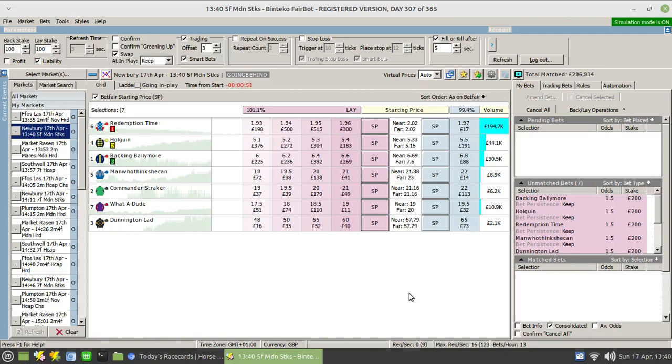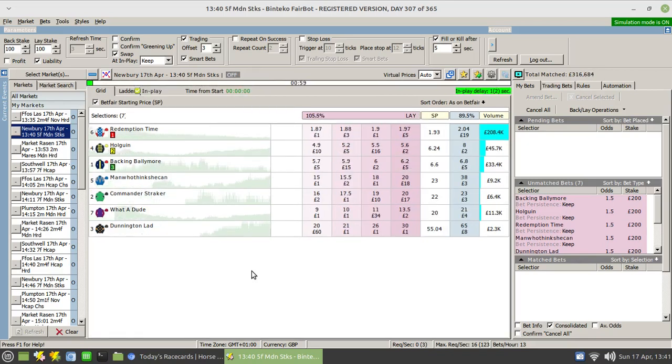So this 5 furlong race at Newbury, they're just loading up, so they should be underway fairly shortly, and you'll see, hopefully, a number of these being taken as the race progresses. But generally speaking, it's not until the race is up at the business end that things will happen.